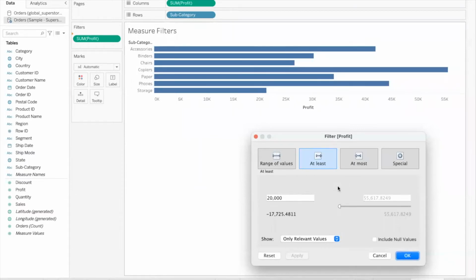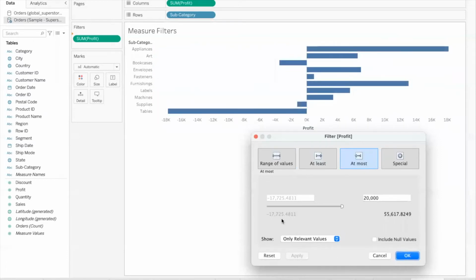Let's say the utmost option, you might have guessed by now, right? It's the opposite of at least. So under at least, if I was able to specify the minimum value, here I will be giving the maximum or the highest. I need the list of subcategories making a profit of at most 20,000. Means maximum 20. I'm not interested in products which are going beyond 20,000. Up to 20, up to that value. So it's going to give me the rest of the members. You see? All right. So range is where you get to specify both the begin and the end.